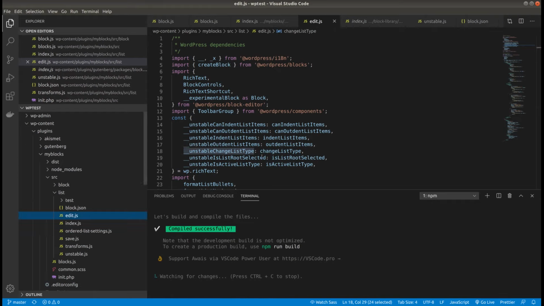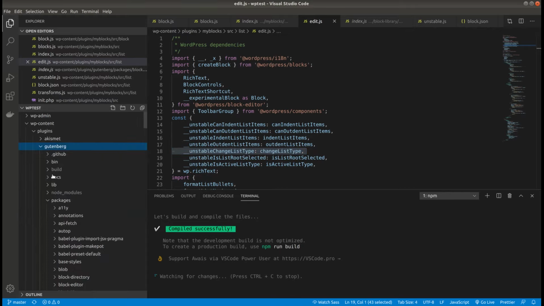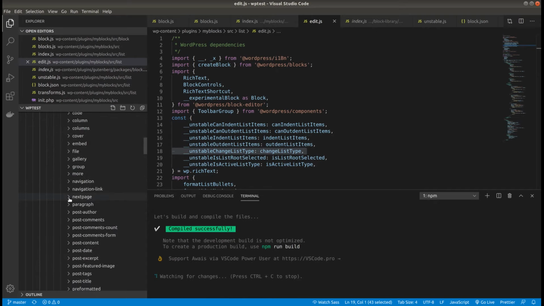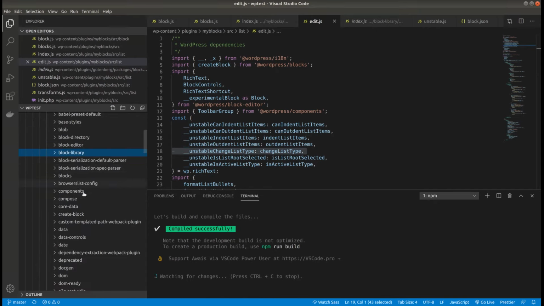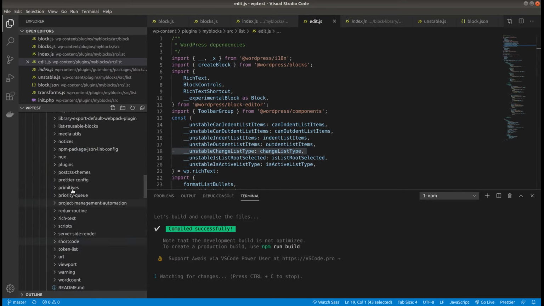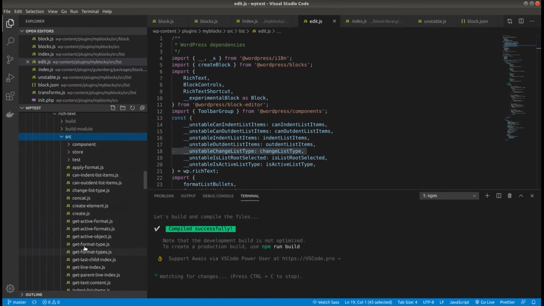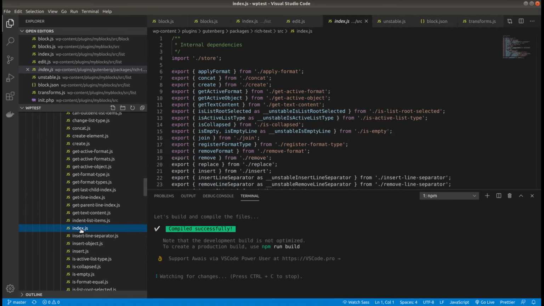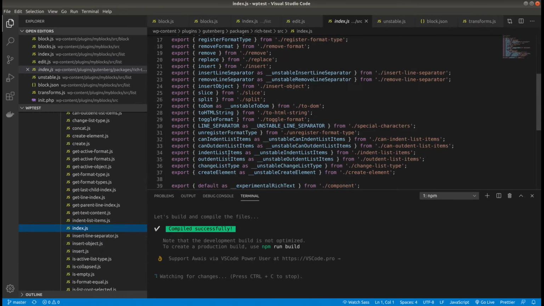So what we can do now is, it's called unstable change list type, and it's part of the WP rich text module or package. So in Gutenberg packages we'll find, not inside the block library this time, but straight on the root of the packages, rich text over here, source, and then index, and then we'll see these places.